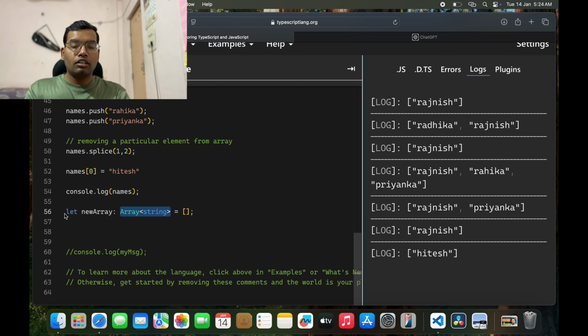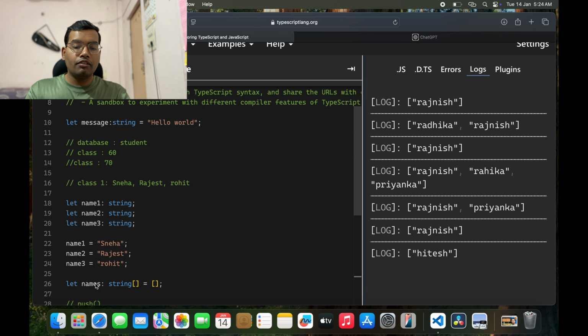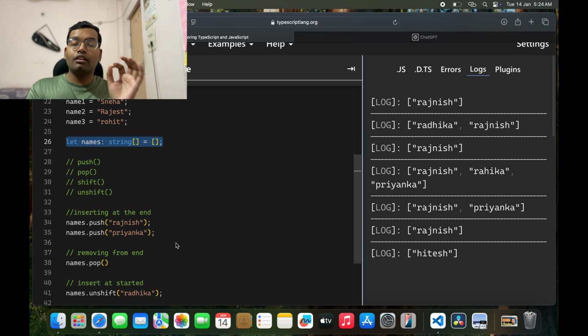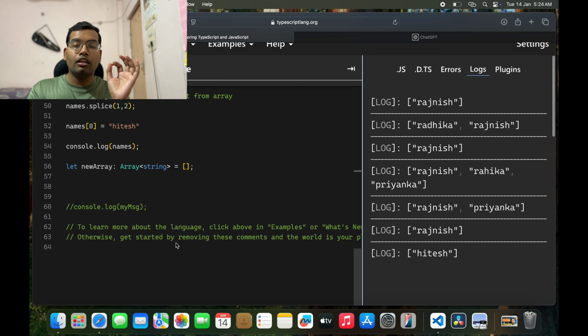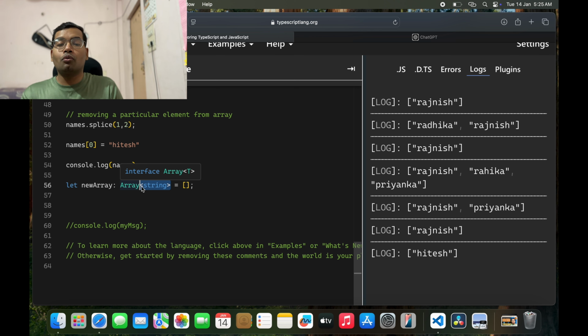This declaration and the declaration at the starting are basically the same thing. Don't confuse between the two. They will work the same, they will behave the same. So basically you can actually declare array like this also. Now the reason I did not use this one is because this actually uses generics, and generics is a concept that we have not dealt with till now. So it is not something that I was eager to tell you about, but it's something that you should know about. You can actually declare array like this also.